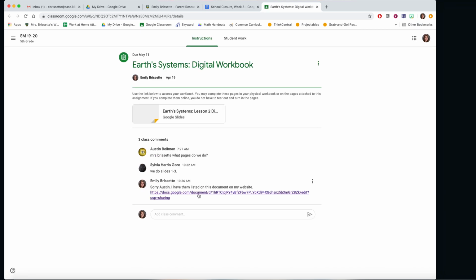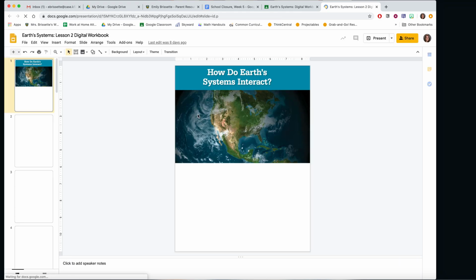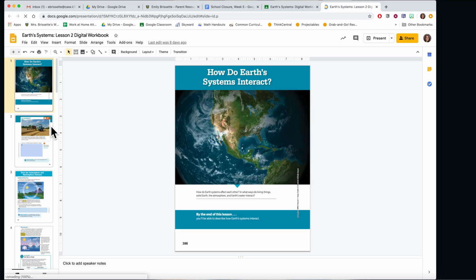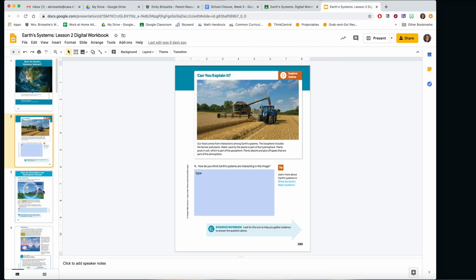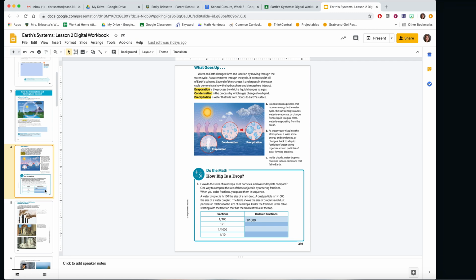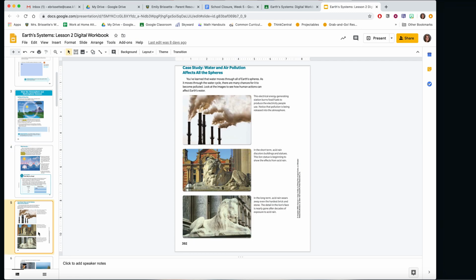For science, I did put in the ability to work on the workbook here. So everywhere you see a blue box, that's where you should be filling in, typing. If you want to use your real workbook, that's fine. I just gave you the option of actually being able to type on it this time. So today we're working on slides 4 and 5. So you finished 1, 2, and 3 yesterday. Today we're on 4 and 5. So it looks like you have a couple of things to fill in. I filled in the first one to get you started. And then there's a page to read. Simple, easy peasy.